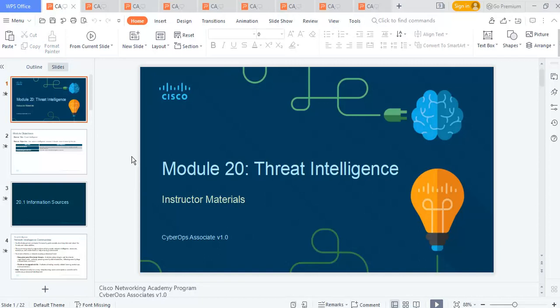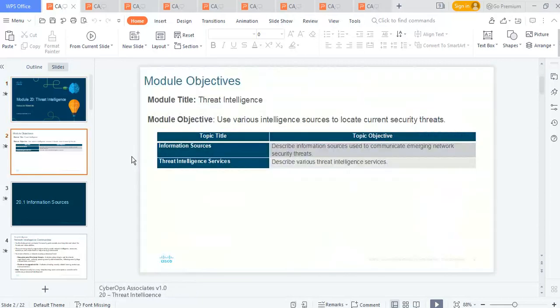As SOC Analysts, Level 1, if we're going to be able to provide security for organizations and we are at the forefront of this defensive or offensive security team, we need to be able to learn how to gather intelligence. If we gather good intelligence, it then means that we'll be able to mitigate most of these attacks, either in an offensive manner or in a defensive manner.